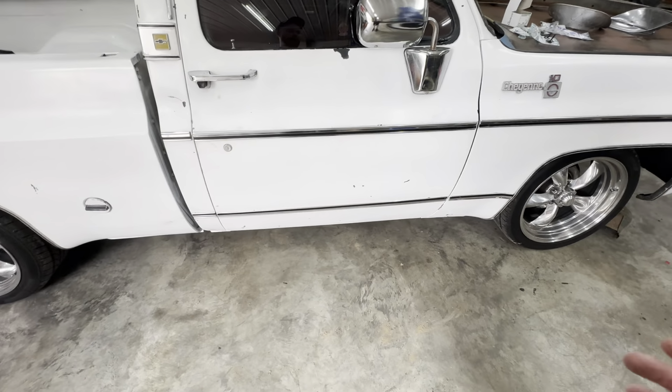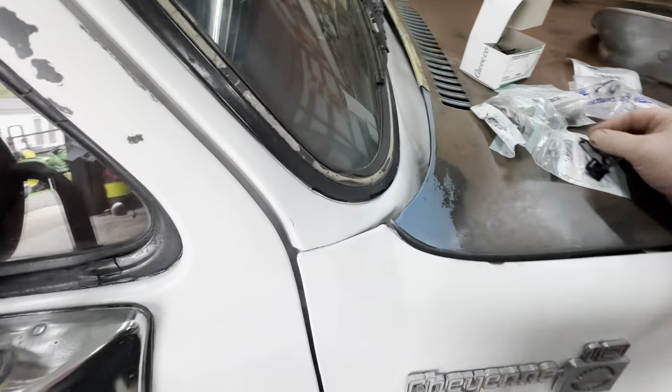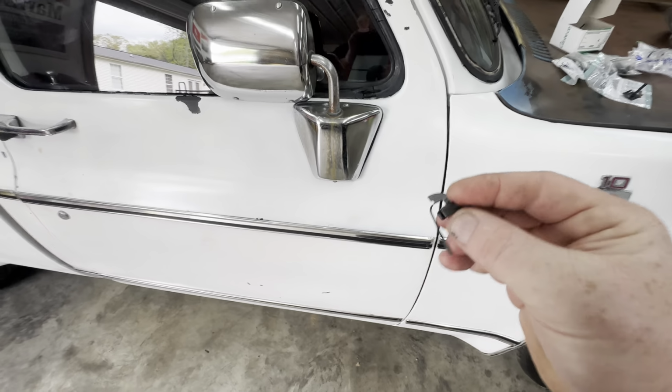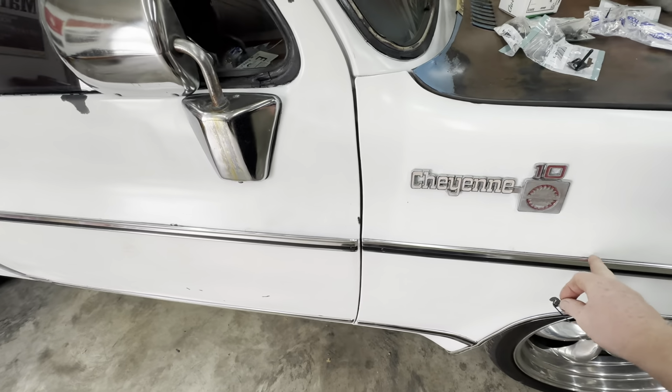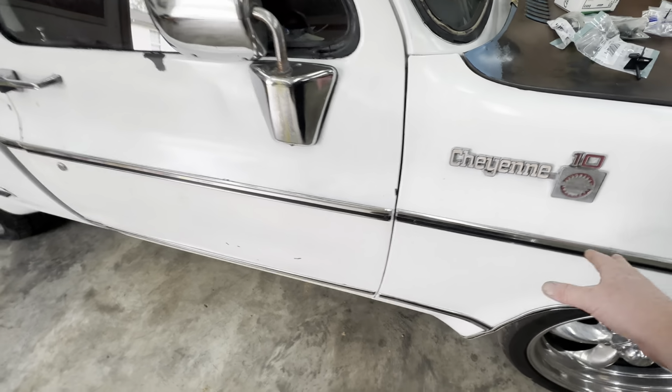So I'll run out there and talk to him about that, and while I'm there, I'll see if he has the right clips for this truck. But again, if you order this trim set, it's not going to come with the right clips. And, you know, they put these in from the factory for a reason. Like right here, there's no way to get to it unless the fender's off the truck. If you have the fender off the truck, no issues.